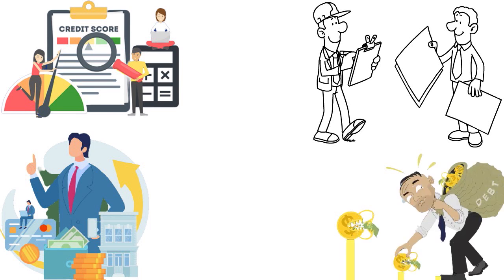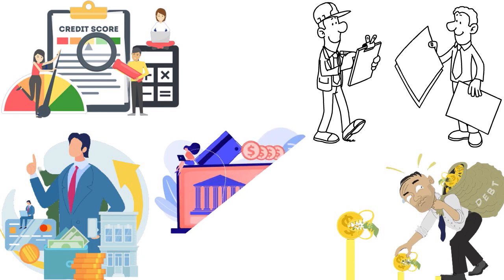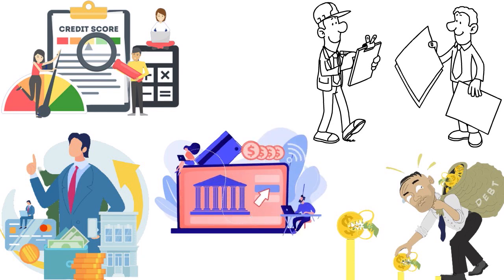Also, think about sharing financial accounts. If you are sharing financial accounts with your spouse, you want to really separate that. And you also want to separate financial accounts in terms of business and personal accounts. Okay, you've got to open a business bank account, a business checking account, a business savings account.